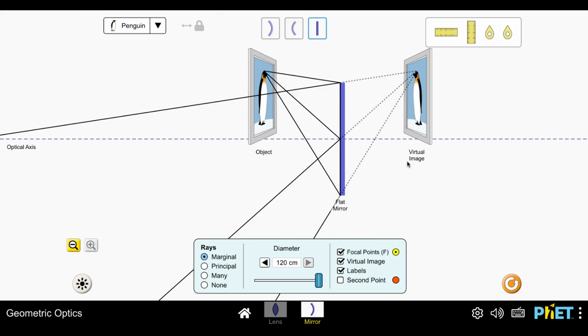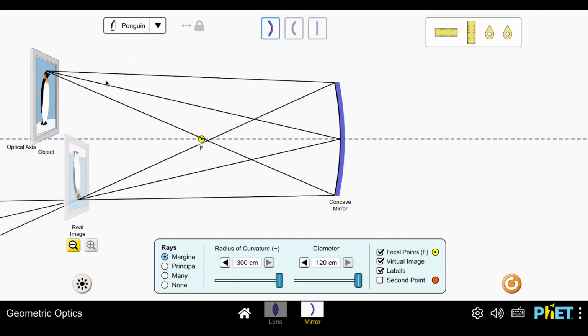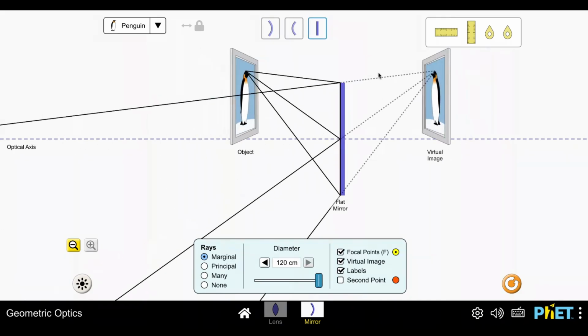All right. So one really important thing to distinguish between a real image and a virtual image is to ask yourself the question: do I have to draw dotted lines in order to view where the image is? You can see that when I'm dealing with real images, I don't have to draw these dotted lines. All of these light rays are going to meet at a single point, forming a real image. But for virtual images, I have to draw this dotted line to represent where it is actually located. Okay? So that is the first thing.